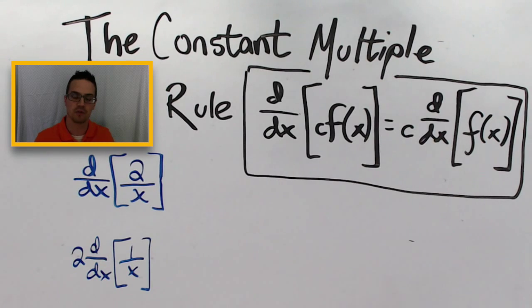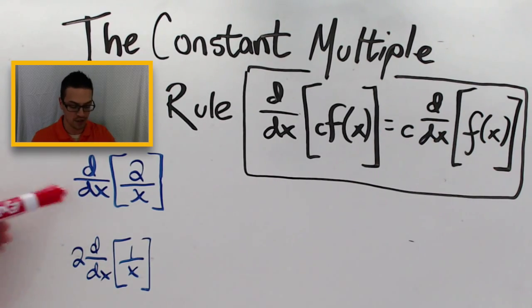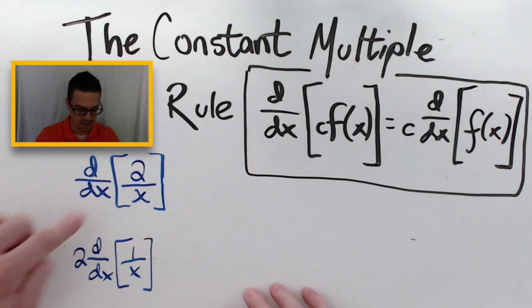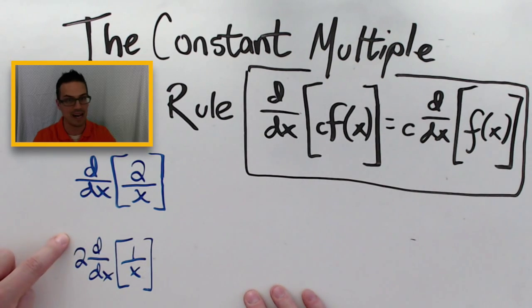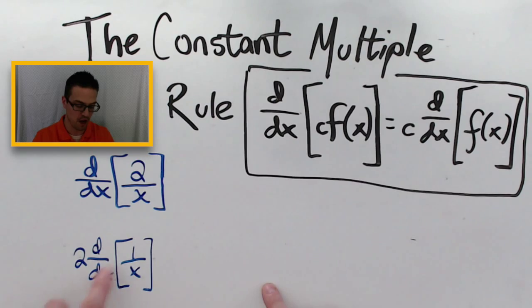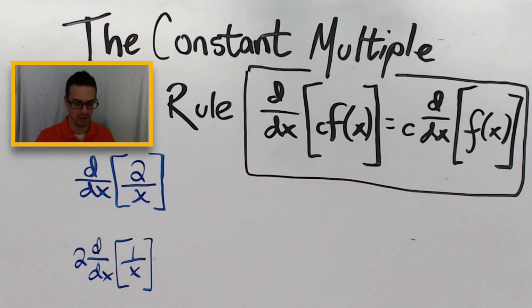Now to show you how this works, I'm going to solve this problem right here, but I'm going to do it two different ways. So this first way, I'm just going to solve it as one whole problem, so as the 2 over x, and then the second one I actually pulled out that 2 because it's constant, it's that c. So I pulled that out in front and multiplied it by the derivative of 1 over x. So I'm going to solve each of these, and hopefully if the constant rule is right, which it is, these two will be equal. So let's do it.